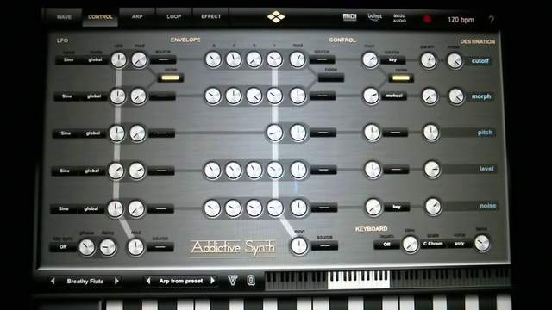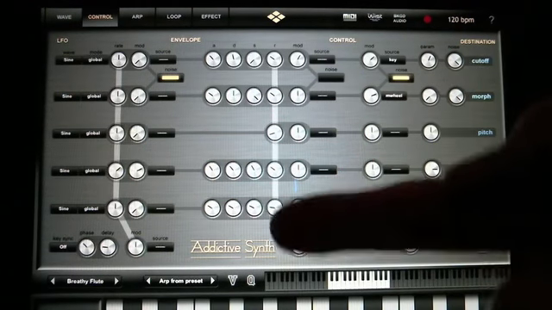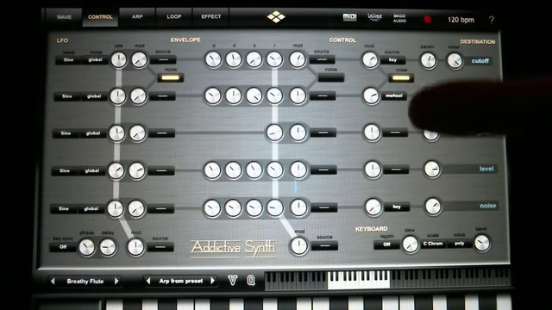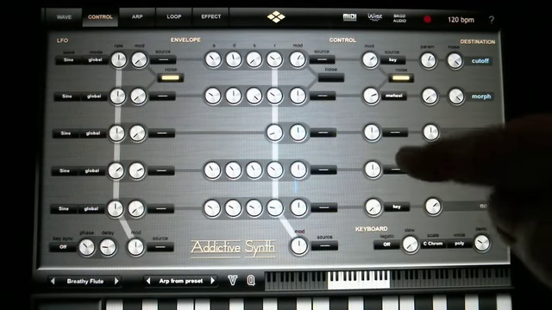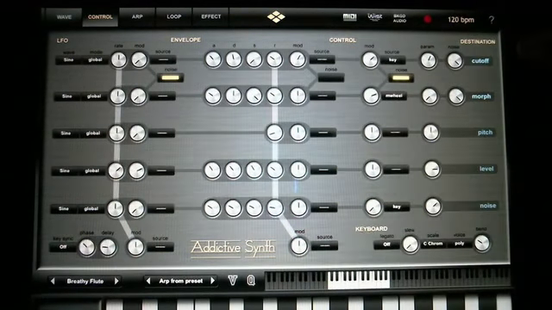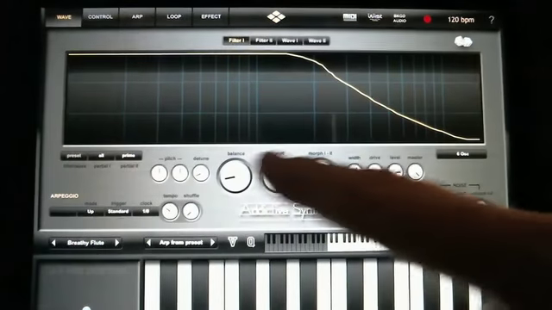This is where you will spend the majority of your time in Addictive Synth. So now I play this, and like I said, I've got no breath control. I've got a little bit of control of the volume because they have some velocity on here. Now just look at these sections. You've got the LFO section right here. Here's your destinations here. Now these destinations in the envelope section here, here's your sources to modulate these. All of these with the dots aren't filled in yet, and the others have some things. But here's your destinations: cutoff, morph, pitch, level, and noise. So you go over here, and those correspond to these controls on this page.